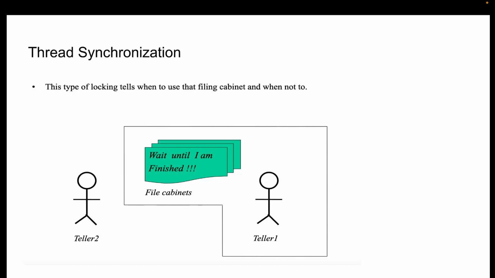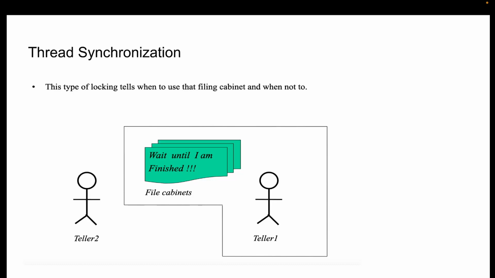Because all the threads are trying to do the same operation, and that can lead to an inconsistent state, right? Because you only have a balance of $1,000 and two threads are trying to withdraw the entire amount. You're getting the scenario, right?